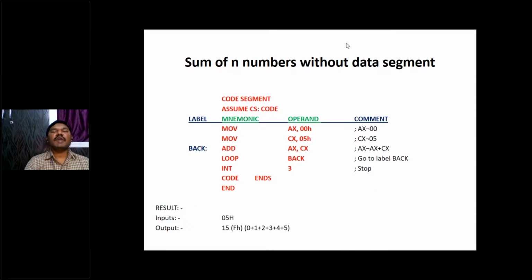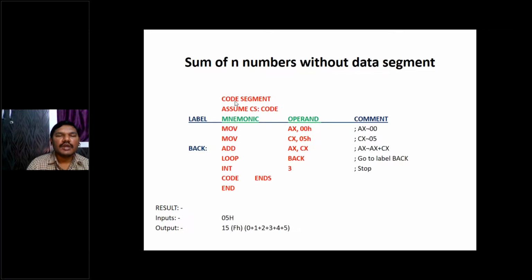Okay, this is the sum of n numbers. This is what we call the branch and loop instructions. So here you can see the loop instruction, and this is called loop. When it is executing a number of times, that is what we call the branch and loop instruction. See here, this red color is the program, and this is called the label, these are called mnemonics, these are called operands, and these are called comment lines. So that's why I have given the program like this: how to add the sum of n numbers with fewer instructions.